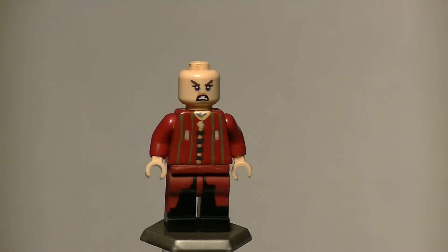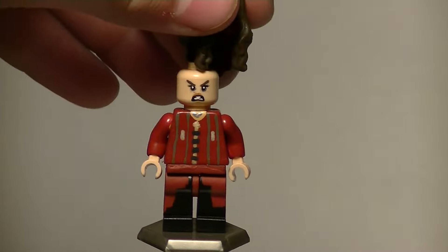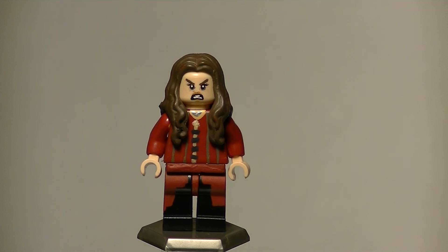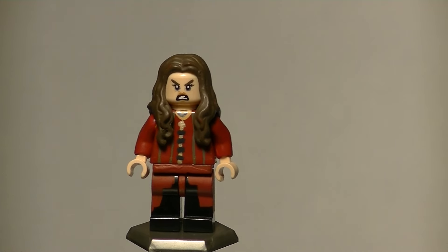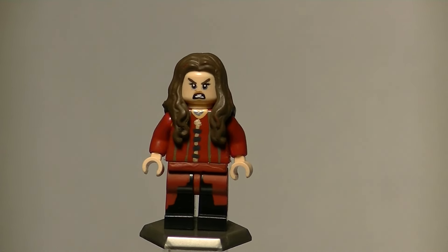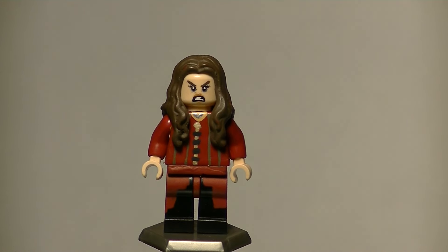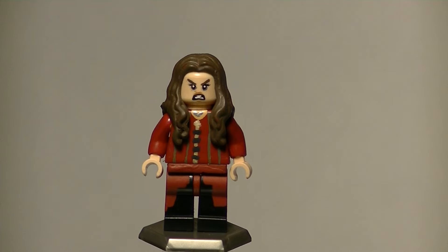The torso looks really awesome — I got the necklace on there and everything accurate. The hair piece was originally red from eBay and wasn't the cheapest. I painted the entire thing and used Mod Podge to seal it, but it bubbled in some of the crevices, so I had to tear every little piece of paint off and repaint it. That was just a pain.